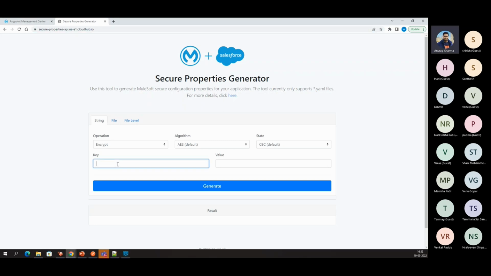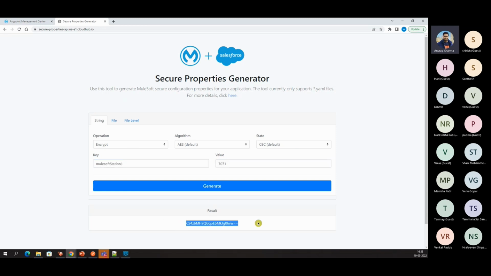Now, if you see the key, earlier I was using Mule, algorithm AES, and everything is by default, same as in the connectors. Encryption operation, encryption key, I'm giving this value is 7071, and generate. So it is generating this result, and now if I want to decrypt, I will show you later. So this is generating our encryption, it means it is encrypting the value 7071 and its key is this.